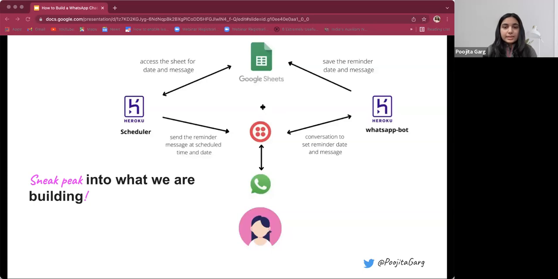Okay, so a little sneak peek into what we are going to build today. This is essentially a flow of how things would be working. Let's say that I am a WhatsApp user, and I'm using that bot. We'll be using Twilio for communication.